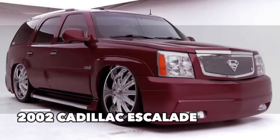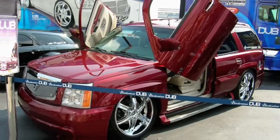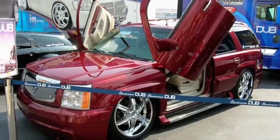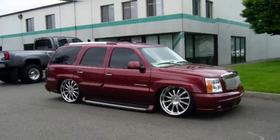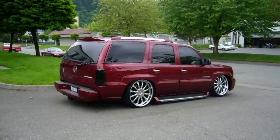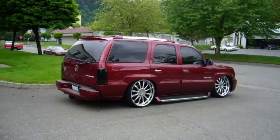Does your Cadillac Escalade have butterfly doors and the Superman logo on the grille? That's because you aren't Shaq. His luxury SUV features wide tires to ensure his large body rides in style. Also, the entire thing has been lowered for reasons of personal taste. Shaq has a huge pimp factor. And while the doors do not actually create more room for height, they do take into account Shaq's width. He is 300 pounds after all.